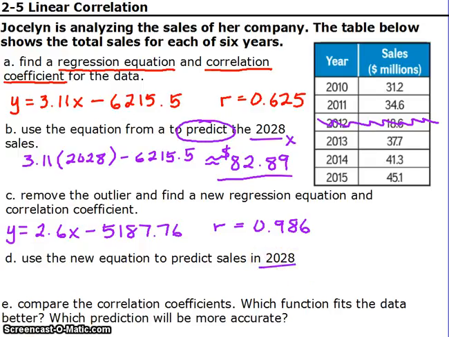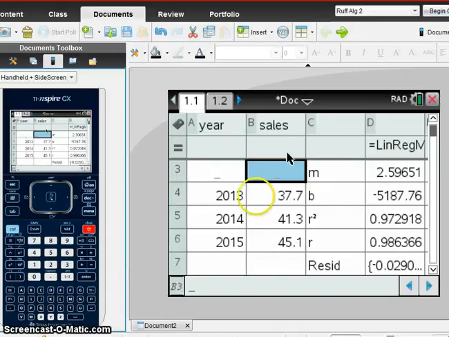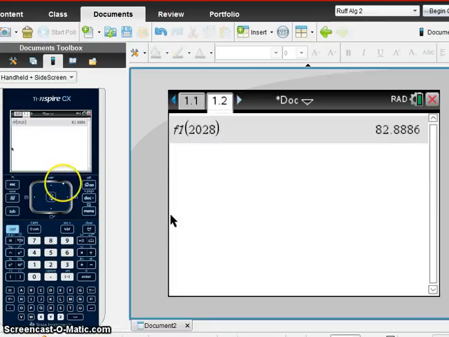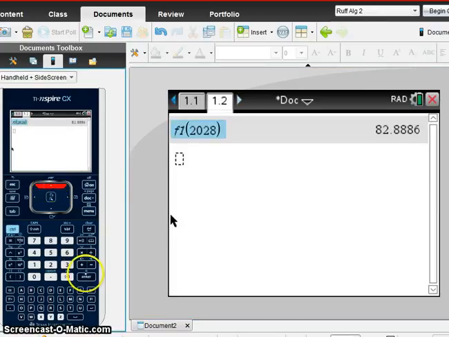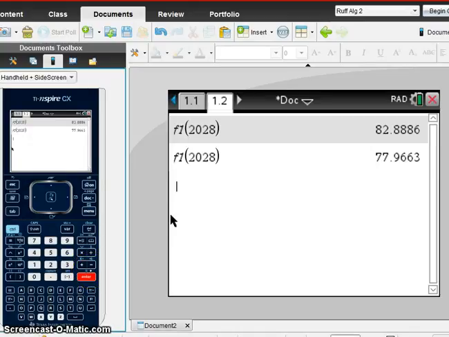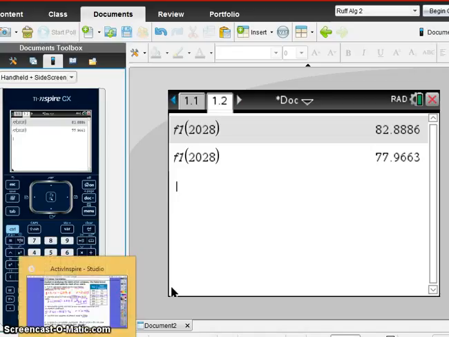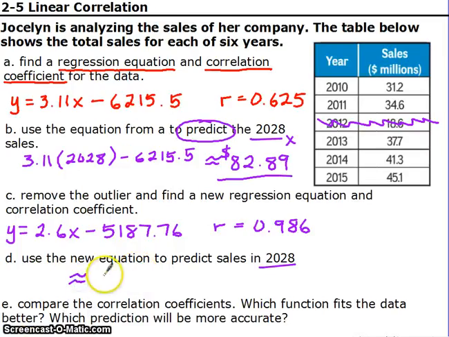Okay, so let's go back to our calculator page and do the F1 again. It should have automatically changed F1 to our new equation as well, so we don't have to do anything. Okay, in fact, we don't even have to type it again. If we just arrow up and hit enter, it'll copy it down here, and then we hit enter again. And sure enough, it did change the equation for us because it's now adjusted our prediction from 82.89 to $77.97 million. All right, again, wavy equal sign because it is still approximate. We are still rounding our answer off a little bit, but it's a lot more precise than it would have been had we plugged it into that rounded off equation.